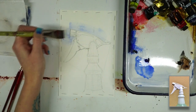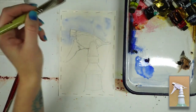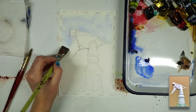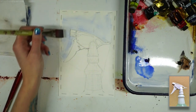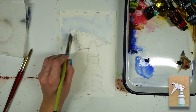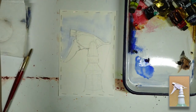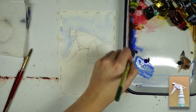One thing that I think is really interesting with watercolor — and actually just painting and drawing too in general — is that so much of it is about the interplay between light and shadow. Instead of thinking about outlines or edges, we're really thinking more about the edges that are created between a highlight and a shadow. And that's really what's going to create definition in your artwork. That's something you learn the more you start painting and developing your work.